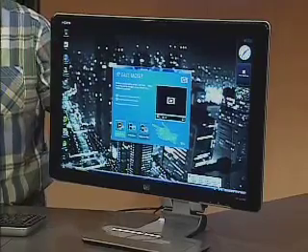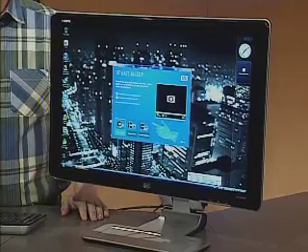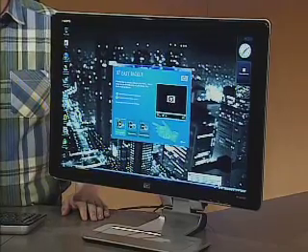We've paired this PC with a spectacular monitor — HP's 24-inch display, the W2408H. It's not very expensive, only around $500, but it's a high-definition display. I think of it as a real hybrid display. This is going to work certainly as a computer monitor, but it would also work great as a TV — especially if you're in a small condo, a small apartment, or maybe a student in a dorm, because you can play back all your high-definition movies on this as well as do all of your regular work.